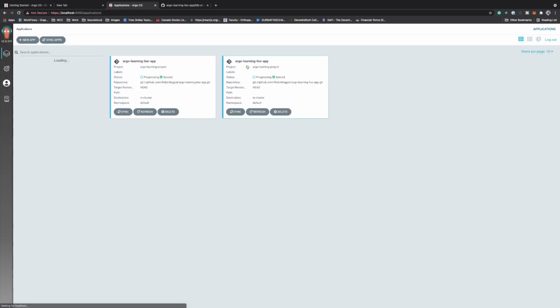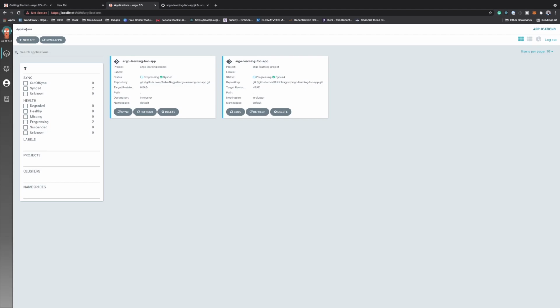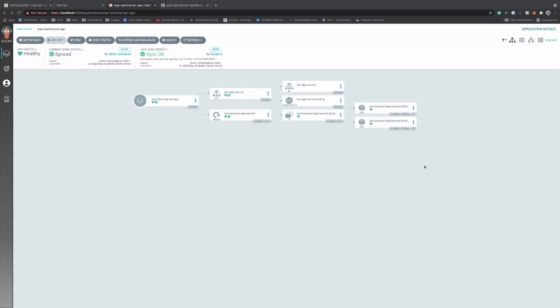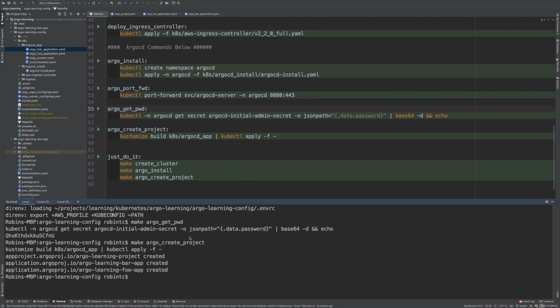If we click here, we see that it's going to create the deployments, and you can see on the UI that it is pulling the images and the deployment is in progress, whereas the service is created. The same updates are happening for the bar app, which is here. So you get real-time updates as they happen. Now our applications are deployed, and let's also apply our ingress, which will help in accessing our application from outside.